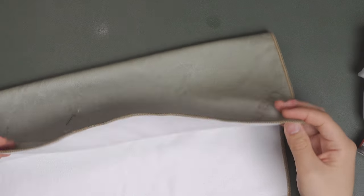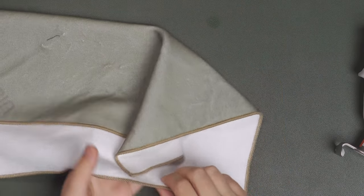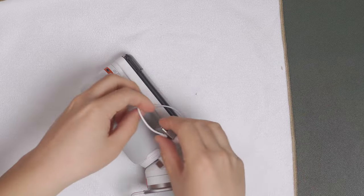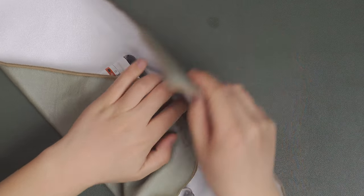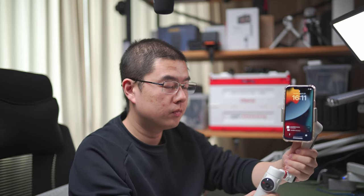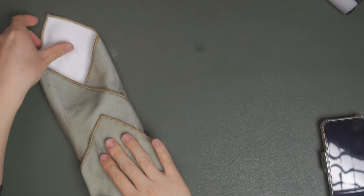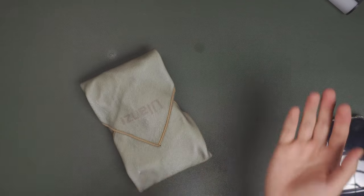It looks like a normal accessory, but when you put it upside down and put them together, it's like a magical sticker. You can fit your Insta360 Flow right in the middle, put the spotlight, wrap around, and you are good to go. This is a must-have accessory for the Insta360 Flow — something that Insta360 engineers never thought about. When you finish shooting, just wrap, fold, and put everything in the middle of the magical cloth. Now you can start your next journey.